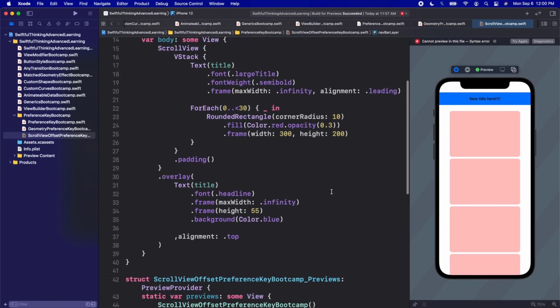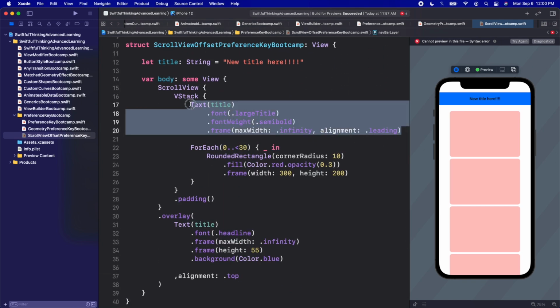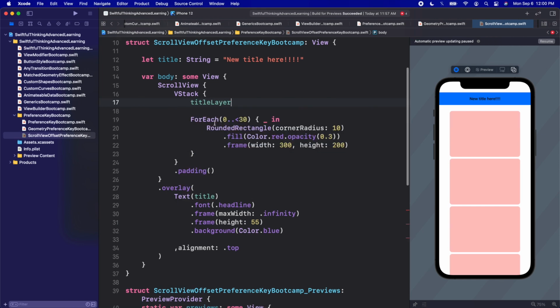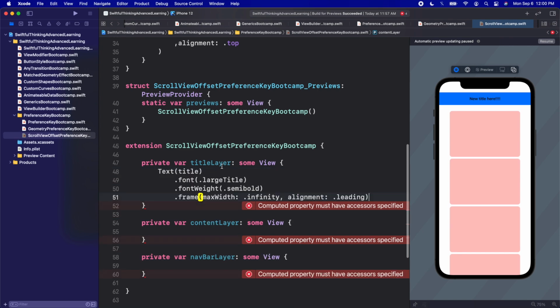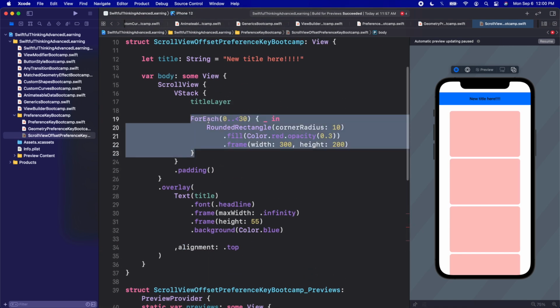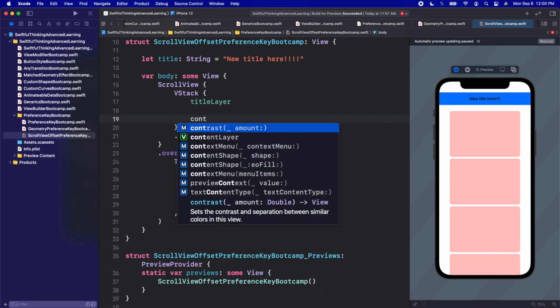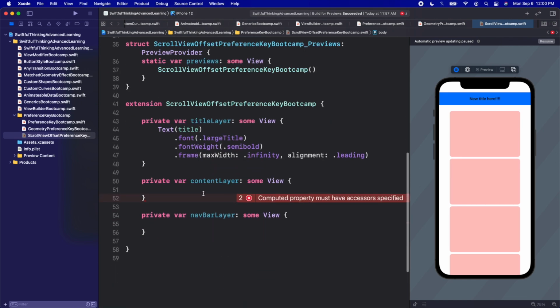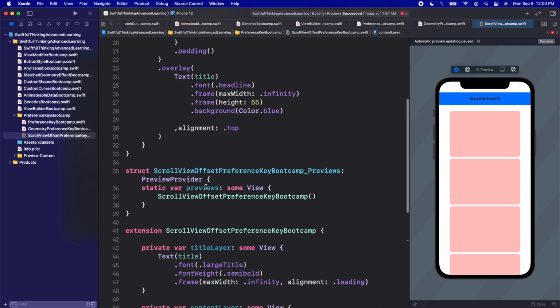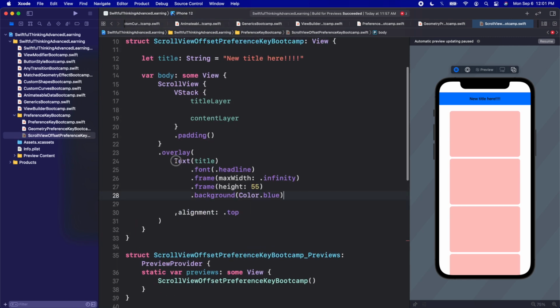All right, the title layer is going to be obviously our title here. Just add titleLayer. Content layer is going to be this little loop here. And the navbar layer will be this overlay here.